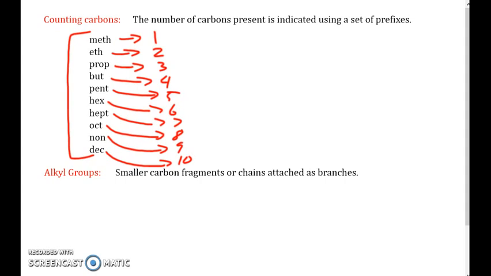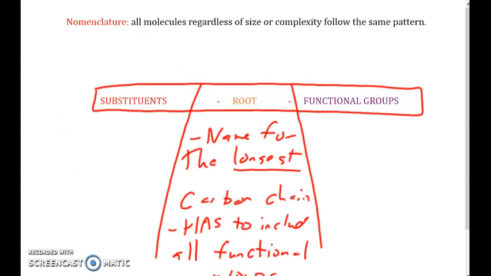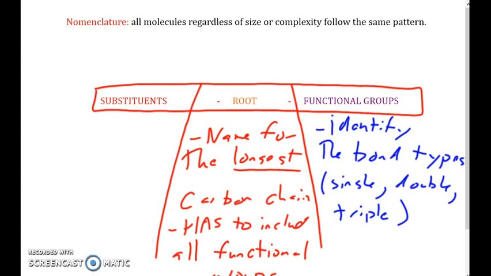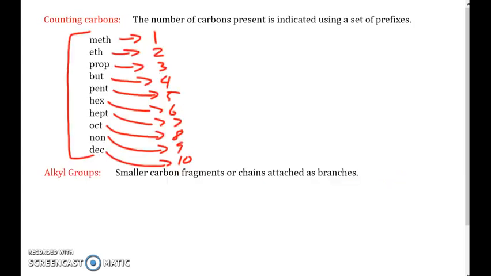We haven't talked about how we're going to name the second part of our carbon chain, so let's flip back to the previous page for a moment and look at the functional groups. The ending has to identify the bond types. If you remember when we're talking about covalent bonds, we know there can be examples of single, double, or triple bonds, and we need a way to name that. There will be other examples later in the unit, but for now I want to focus simply on our lesson for today. When we have an ending of -ane, what this implies is that all of our bonds are going to be single bonds.